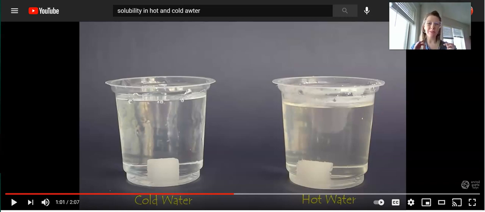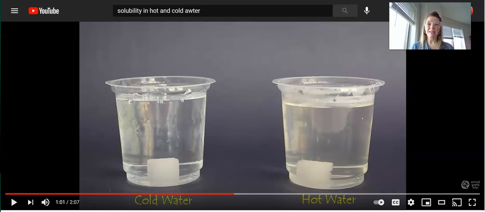And some of you, if you're experienced with sugar in your tea or coffee, this is something that you're going to notice, or maybe you've already noticed in the past. If you go to, let's say, Dunkin' Donuts or Starbucks, you order an iced coffee and you want to add sugar to that coffee, it really doesn't dissolve well. It ends up staying kind of granulated, versus if you add it to the hot coffee, it dissolves very easily into that hot coffee. We'll talk about why, but the hot coffee can actually dissolve a lot more sugar as well.